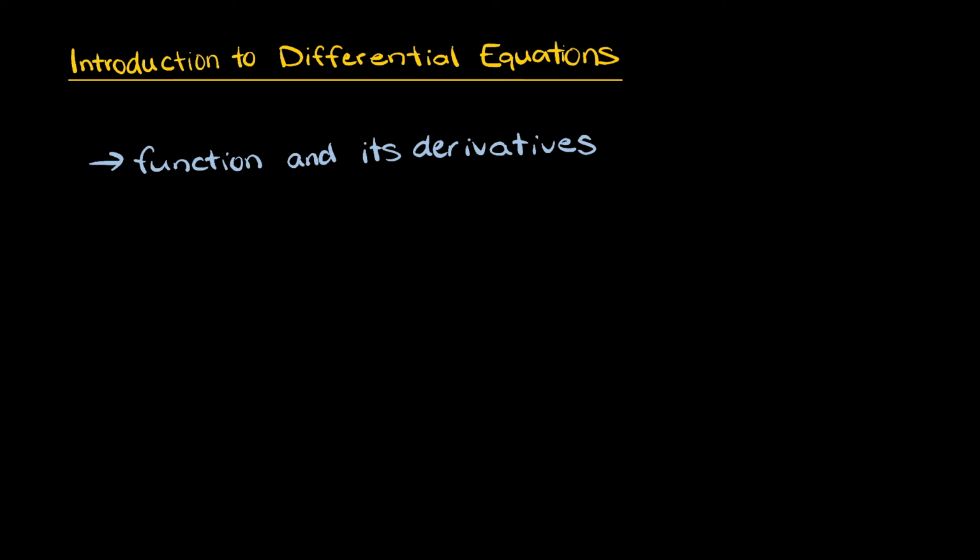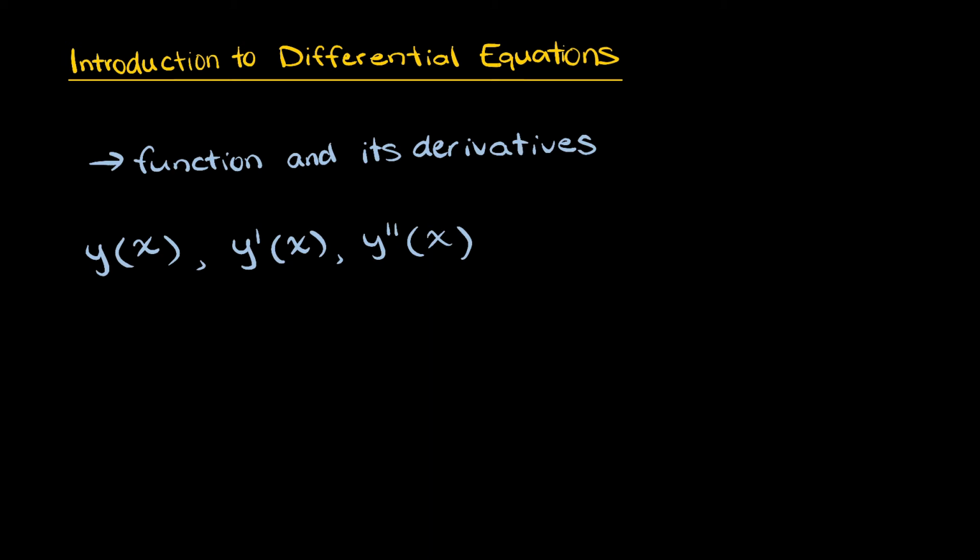an example. So let's say I have a function y of x. So we don't know what this function is. It's an unknown function, but we do know that it's some function of a single variable x. Then we could think about its first derivative and maybe its second derivative. So again, we don't know what they are. We are just writing some arbitrary function like this.